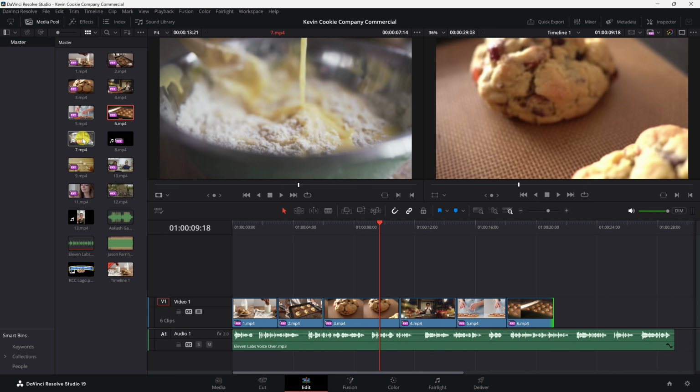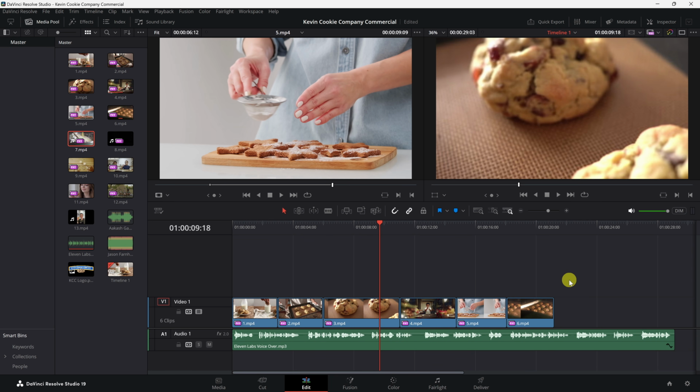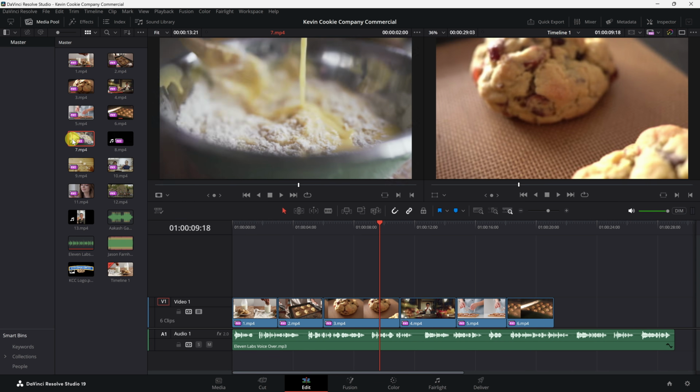Now, with clip number 7, let's pull this down to the timeline. Now, you'll notice when I pull it down, it also has audio attached to it, but I only want the video file. So let's press escape and that'll cancel. Now, right up above, I'll double click on this and this loads clip number 7 in the source viewer. And when I hover over it, you'll see this overlay down at the bottom. This allows me to drag in either just the video or just the audio. So here, for example, I could click on the video and now it'll just pull in the video file. Or alternatively, I could also just pull in the audio file. I just want the video. So over here, I'll click on the video file and this pulls it onto my timeline.